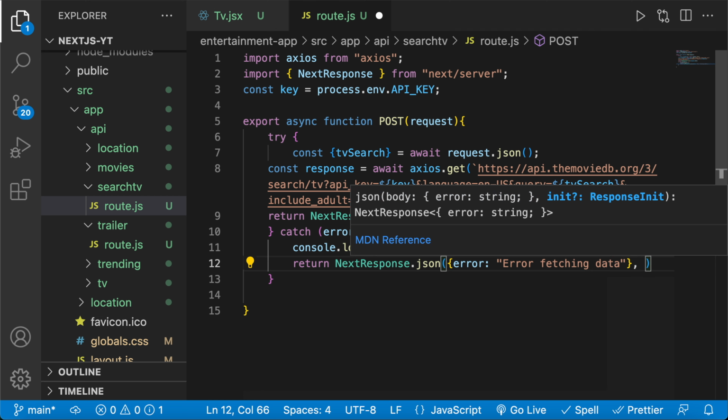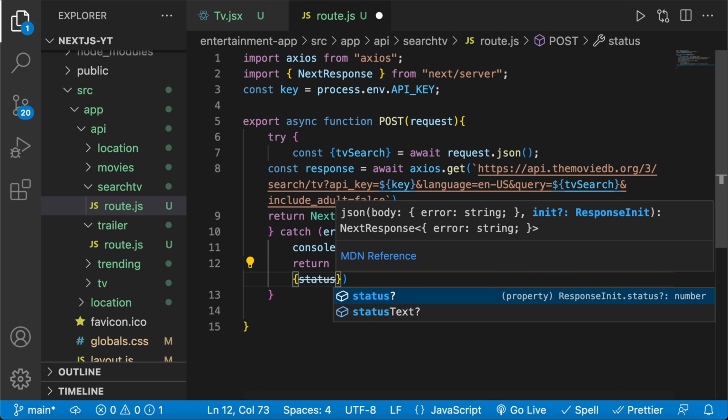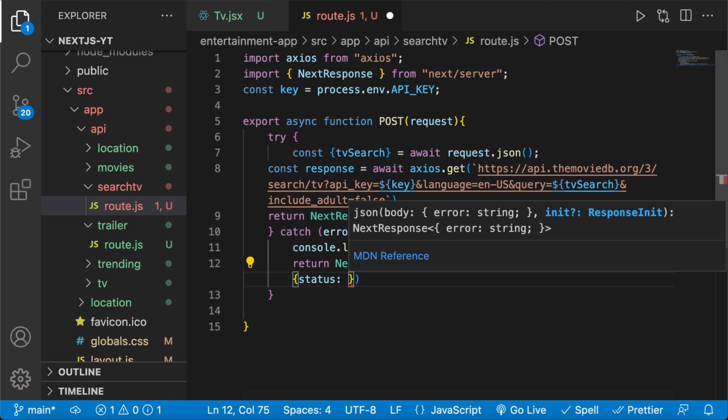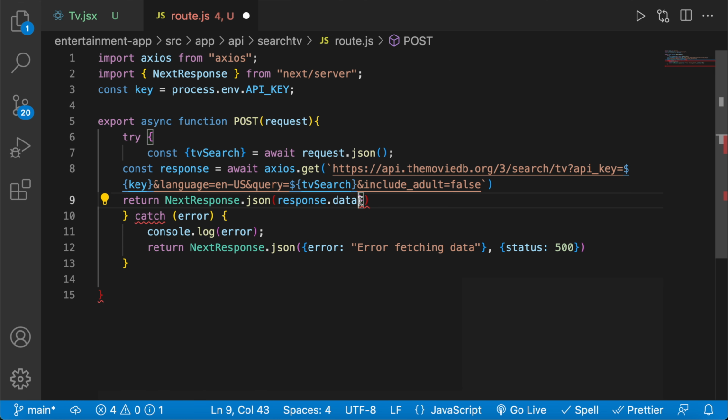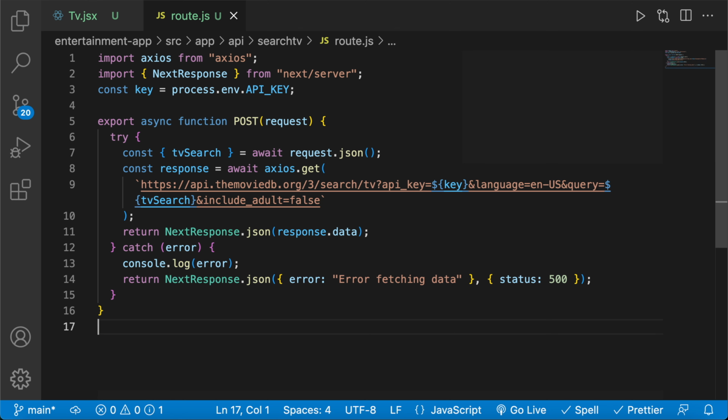We can put a status of 500 server error here. So this is good enough. Let's just leave it at this. Okay, so now we have this route created.